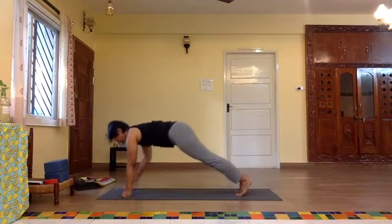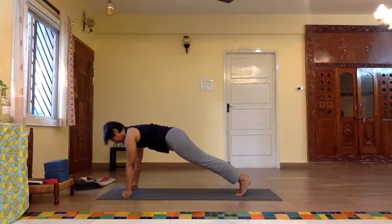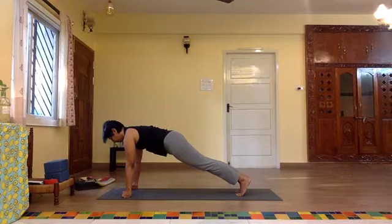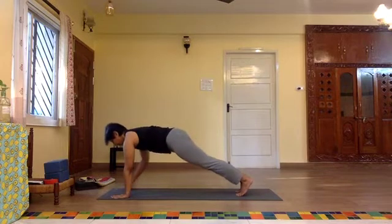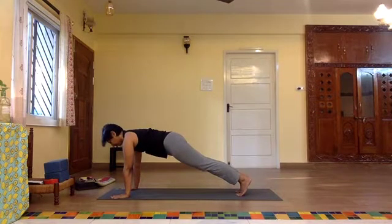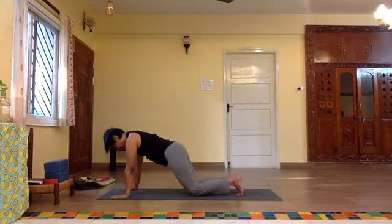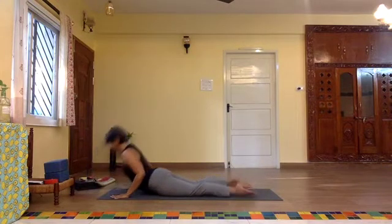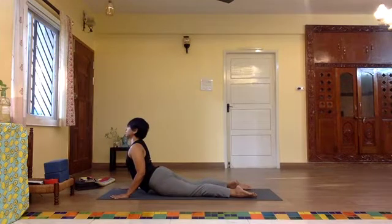You can be on your fists if your wrists hurt. 2, 3, 4, 5, 6, and 7. As you exhale, lower your knees down, chest and chin down to the floor. Ground your hips, lift your chest, Bhujangasana.